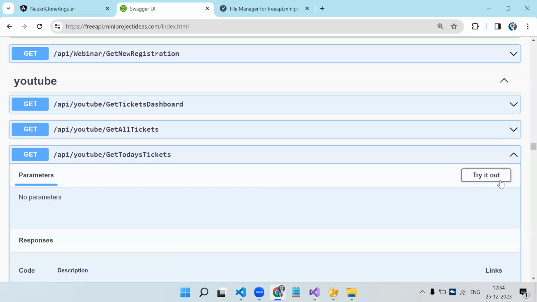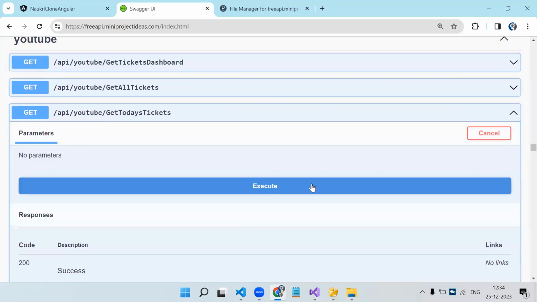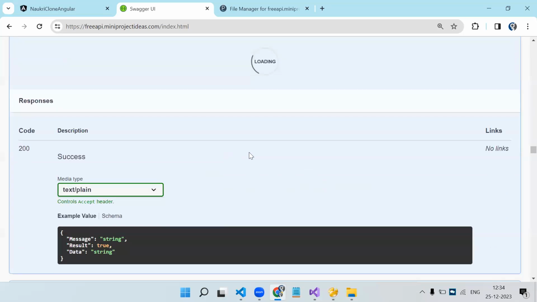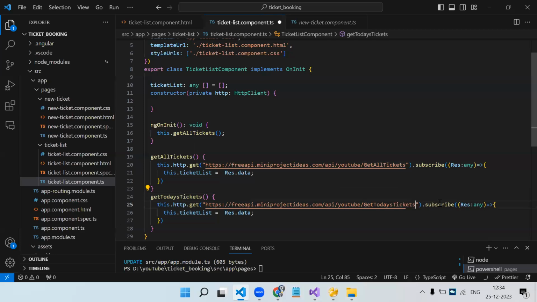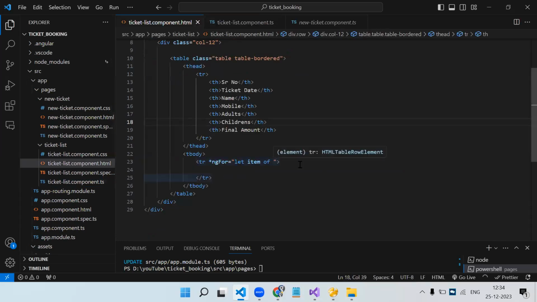Let's execute. Just the method name is going to change, right? The response we get, we are again going to store in the same variable, because this variable only we are going to bind to the HTML.